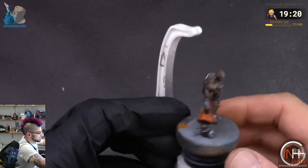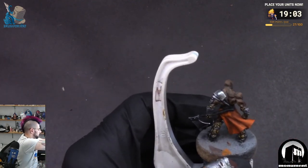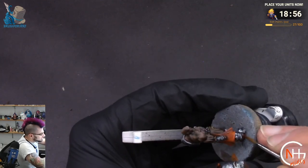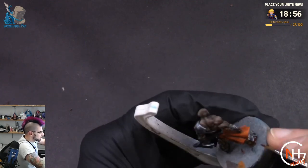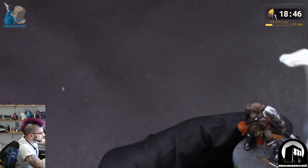So I look at this thing and go, okay, I need to add some more color here. Obviously I didn't paint the boots yet, so I'm going to start with this nice rich red mahogany. We're going to give this a little bit of a red leather look here.